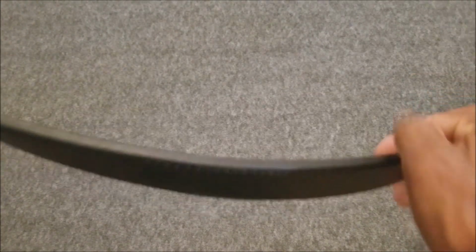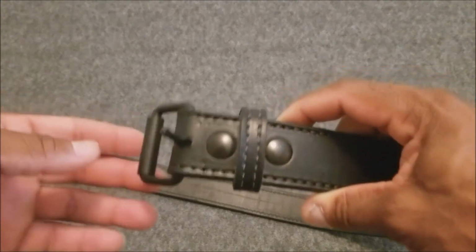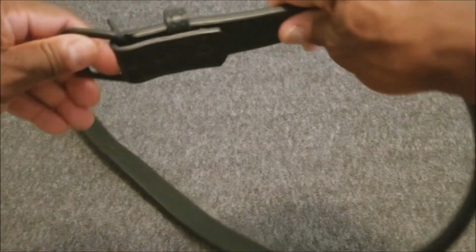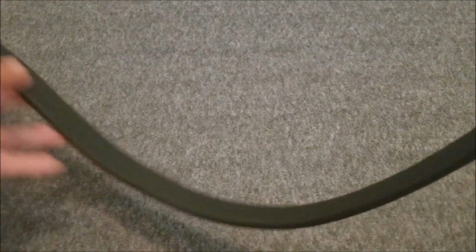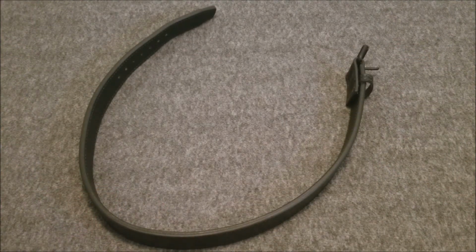All right, guys, so all in all, you have an amazing belt here. You have the high quality stitching. You have the two pieces of English bridle leather along with the flexible steel core as well as the corrosion resistant hardware. So this right here is one of those products that I highly recommend. The price is right. The materials are of high quality. So I certainly would recommend you go out and pick up one of these belts.